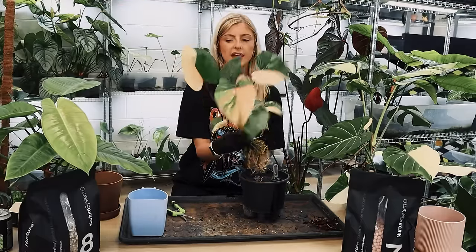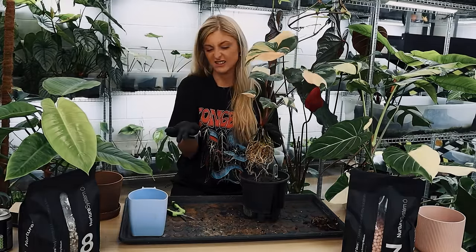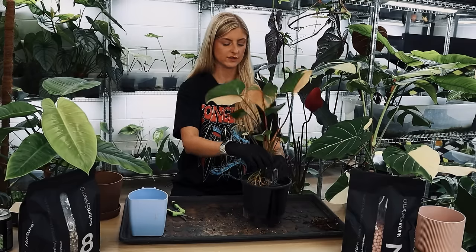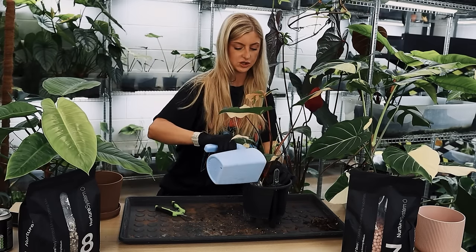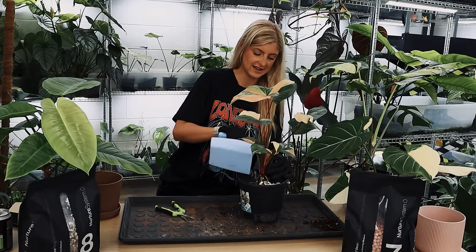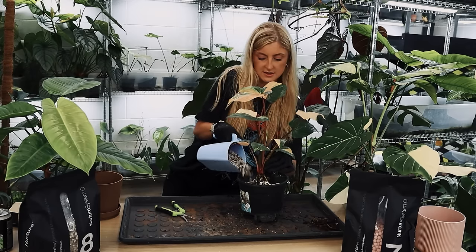So I'm going to pop that in. The way that Homolamina grow — it's more of a nest type growth pattern, like a firework. So it doesn't really matter what orientation I pop this in. I'll move the root system out a bit. I should have scooped more. I'm going to put this in like such. I'll just lay that in there. I'm not going to put pawn all the way to the top because we're going to put some really pretty top dressing in it. Let me just give that a mix — get some more of that beautiful pawn in there.